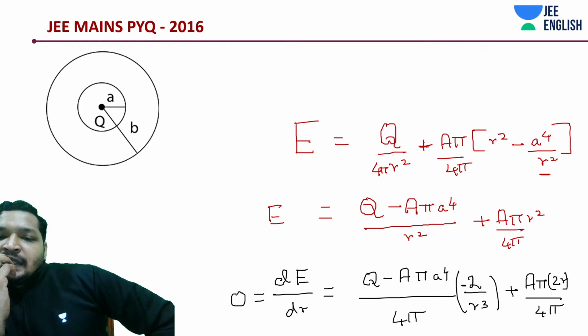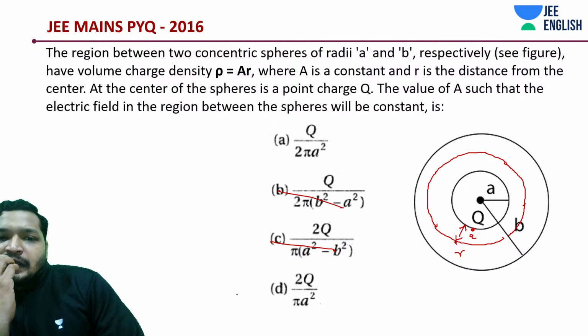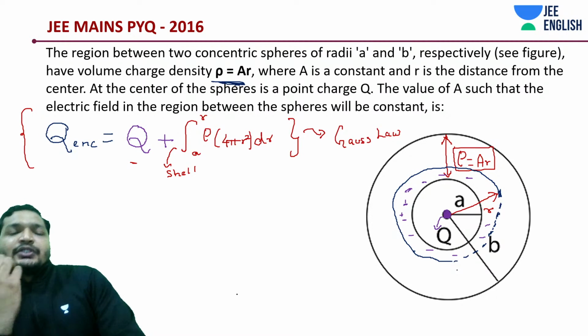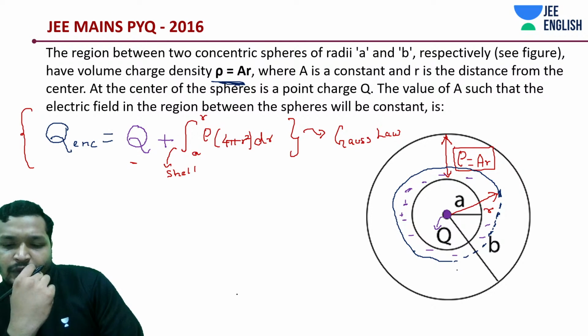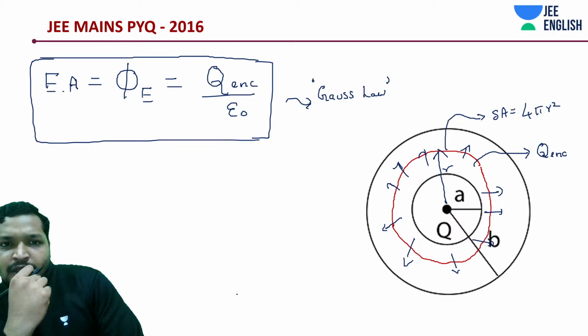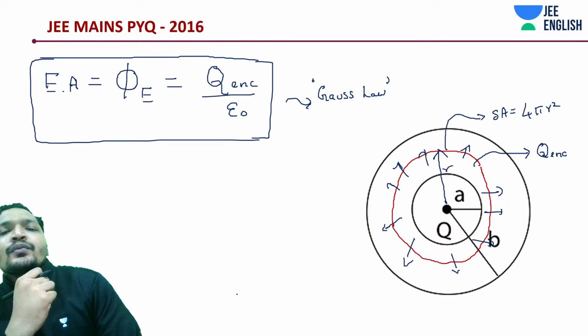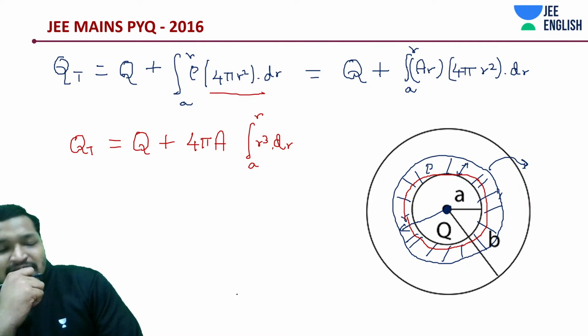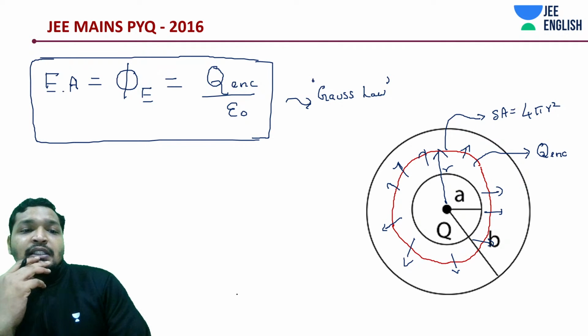So you could have said one more thing. Q enclosed by R square, period charge. Different places, even different fluxes are not exiting. Area is changing, so flux is exiting.